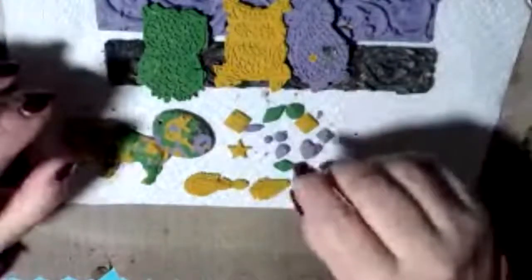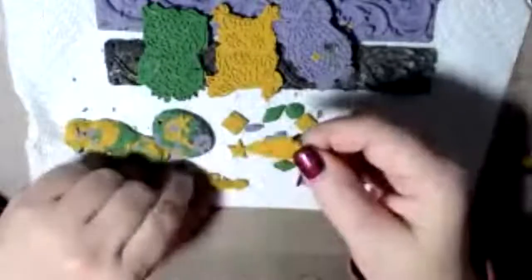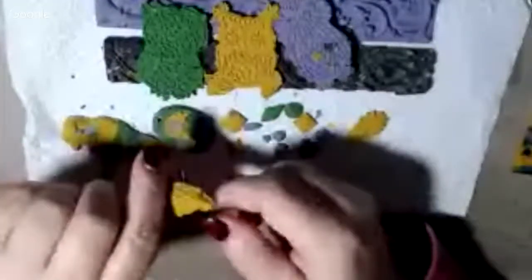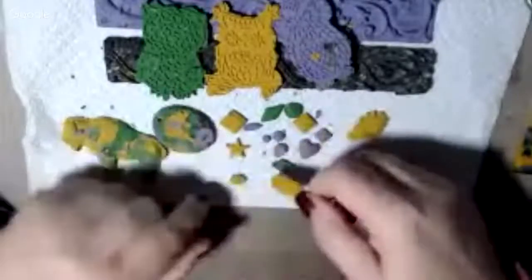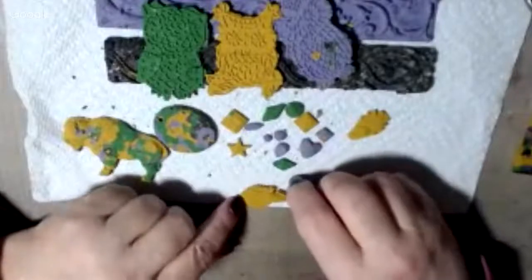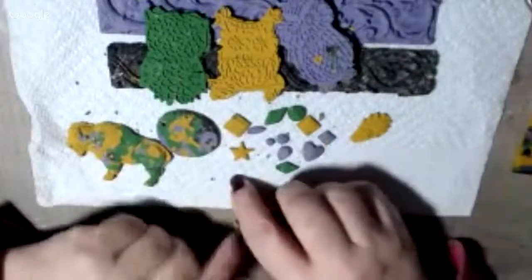Anything thicker seemed to have a little issue. With the leaf embellishments, one had a small end piece that broke off entirely. Any little fine piece attached to the thicker pieces just didn't fare well. I tried gluing a small piece back on but there wasn't enough of it — it glued up crooked. There's also a little tail piece on the bottom which isn't really worth trying to save. If the rest of it came out in one piece, that might be worthwhile to work with.